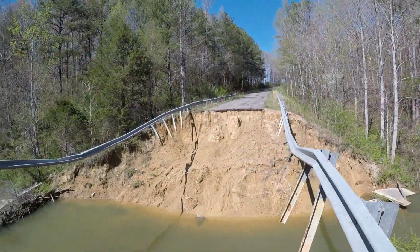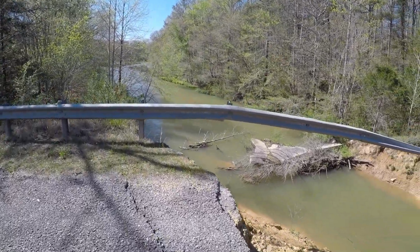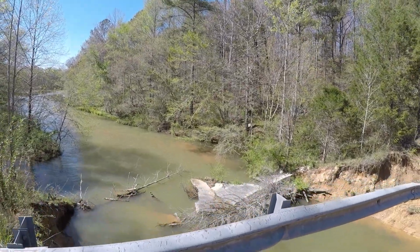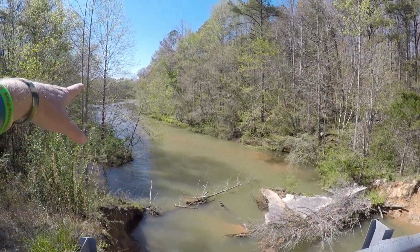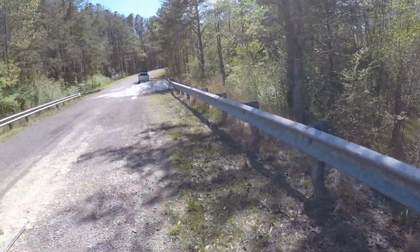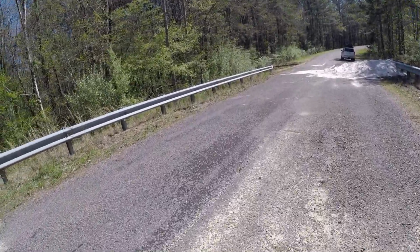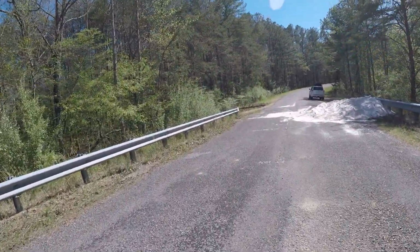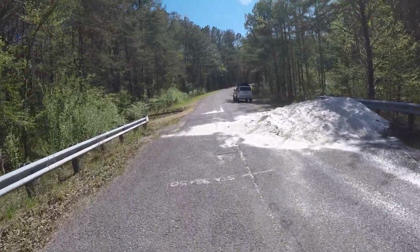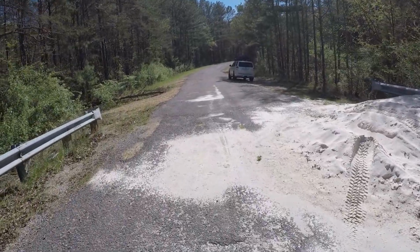Really looks pretty now that everything's turning green. That way goes to the main channel of water. And I'm about 2 miles from RV base camp. Not far at all. But there's some interesting things here that I haven't checked out in years. It's been years since I've really explored around here a lot.